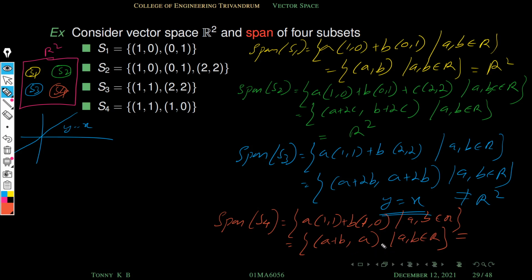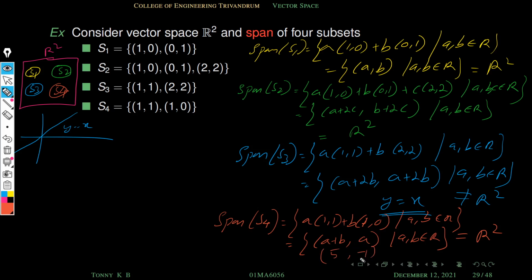And what about this one? Here a is arbitrary, that means a can take any value. Then a+b also takes any value, because b does not involve the second coordinate. So b is arbitrary, and b plus a is like a new arbitrary. So a is arbitrary and b is arbitrary, and we can treat a+b as arbitrary with respect to a. Anyway, this is nothing but R square.